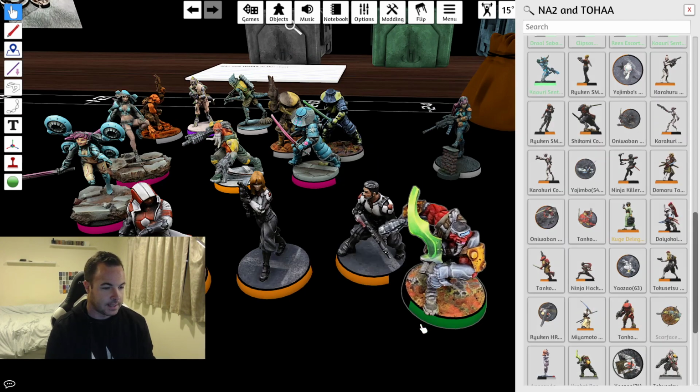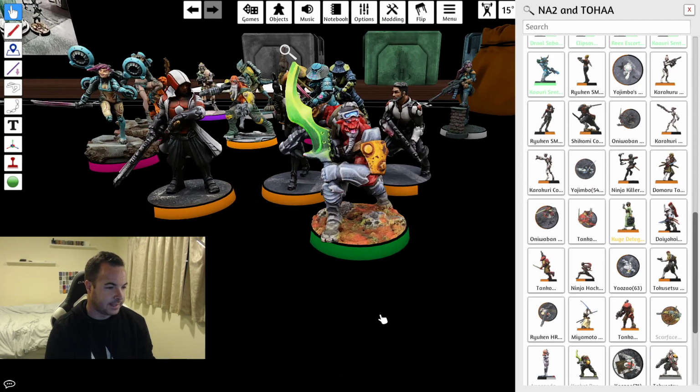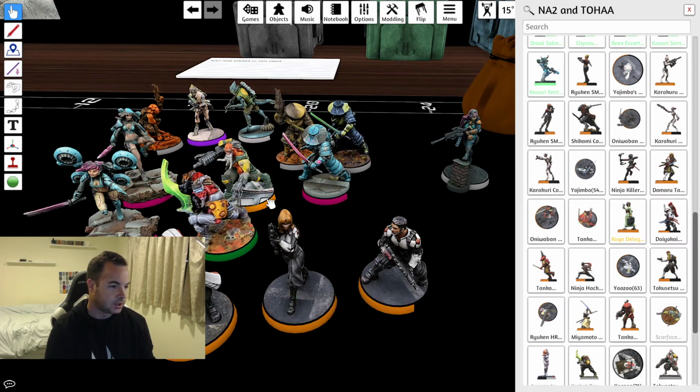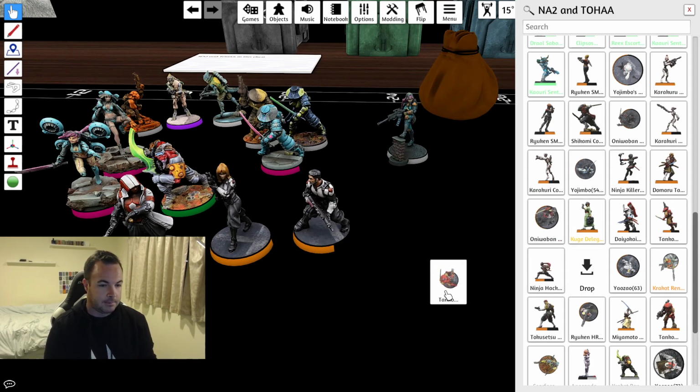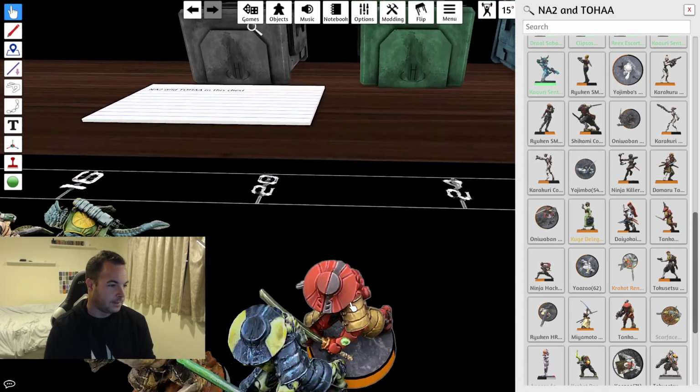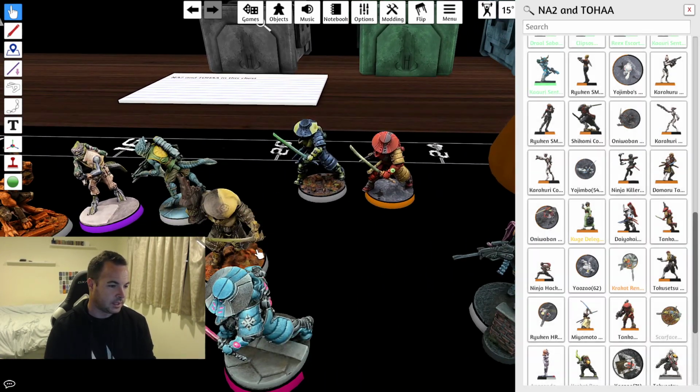Another Crackpot Renegade, and this one looks a bit more appropriate because it has the single SMG, so I might just take this one and put this one back. More Tankos, so again, if you prefer the red theme, you've got all these Tanko options here, and I think that's really cool.